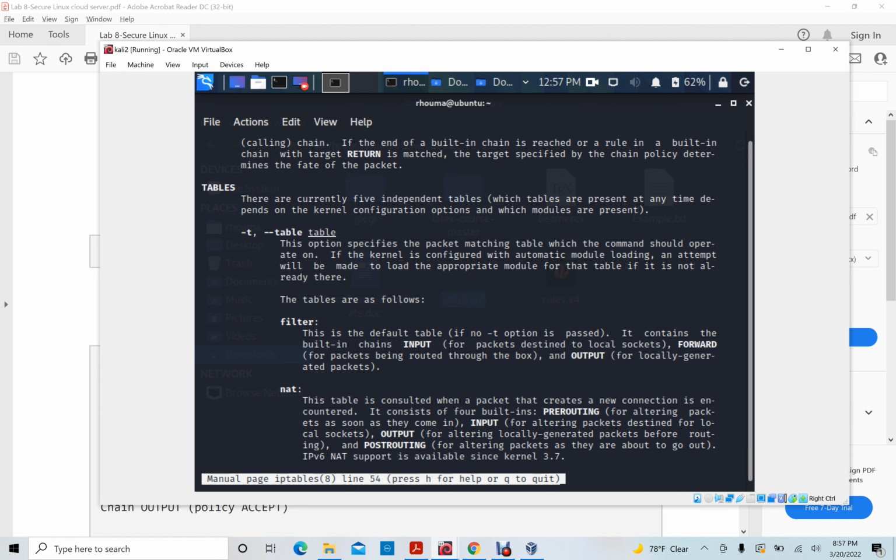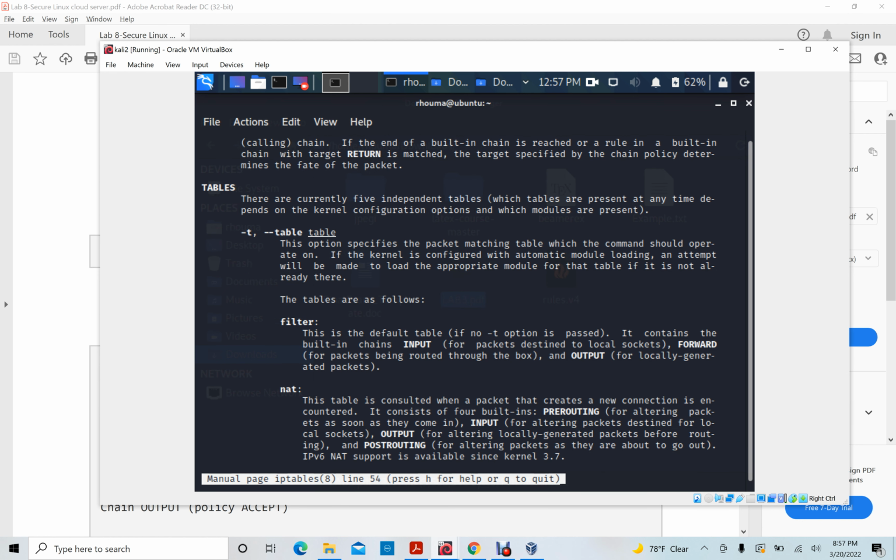If a given rule satisfies all the fields of that packet, jump directly to the action, drop or accept. No need to read the subsequent rules. Jump directly, apply the action. That's the meaning of jump.